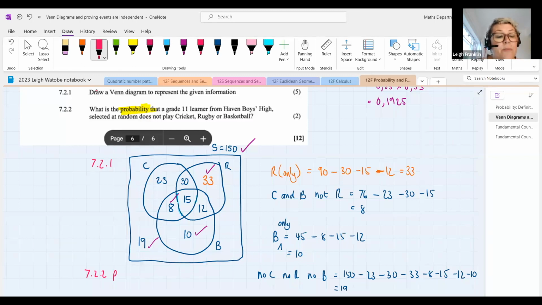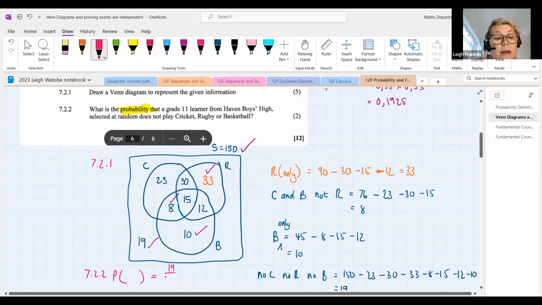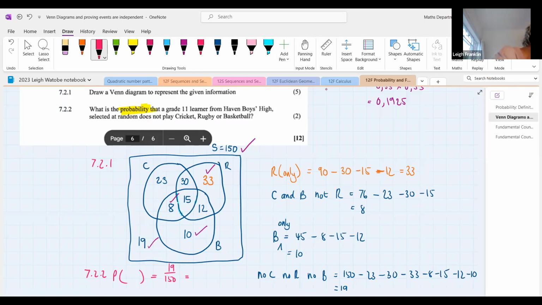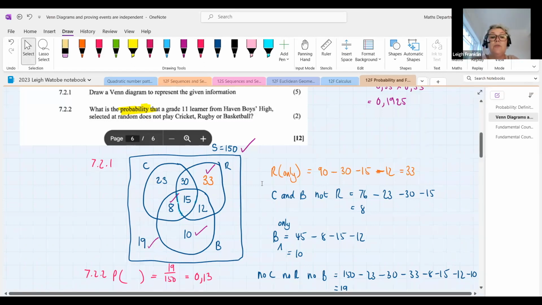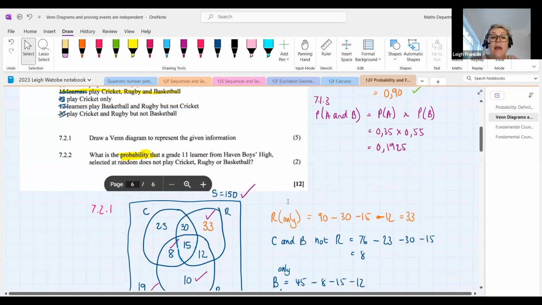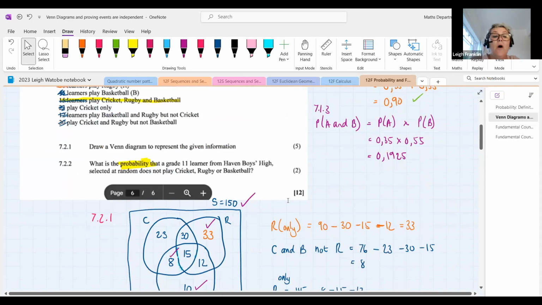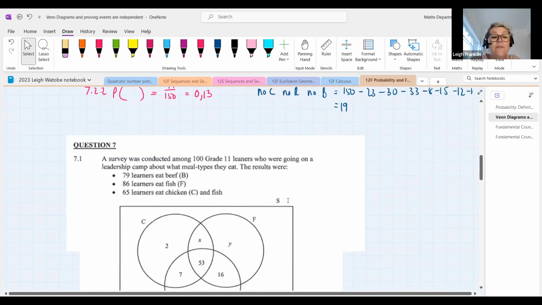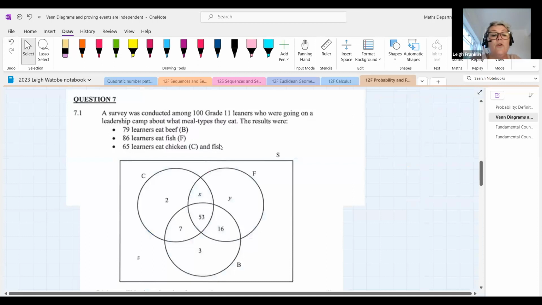Okay, so in this case, the probability of those that do not play anything. Oh, there we go. Well done. You guys have got the answer before me. 19 out of 150. Perfect. And if you wanted to write that as a fraction or as a decimal, it really doesn't matter. Some of you I see are writing 0.13, which is what it would be if we rounded it to 2 decimal places. Well done, everybody. That's perfect. So that seems to have gone pretty well. Are there any questions before I give you guys an opportunity to try one of these on your own?